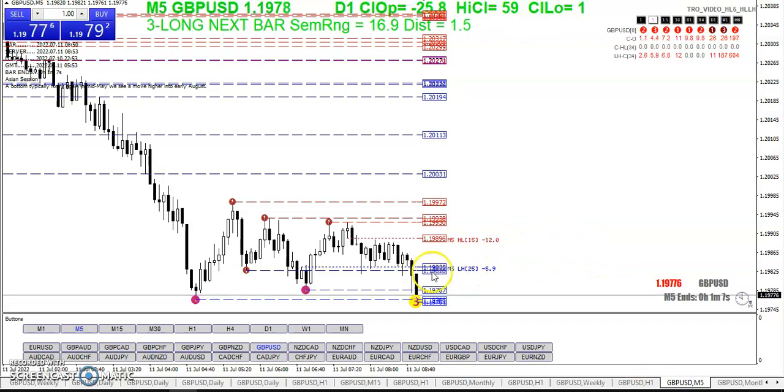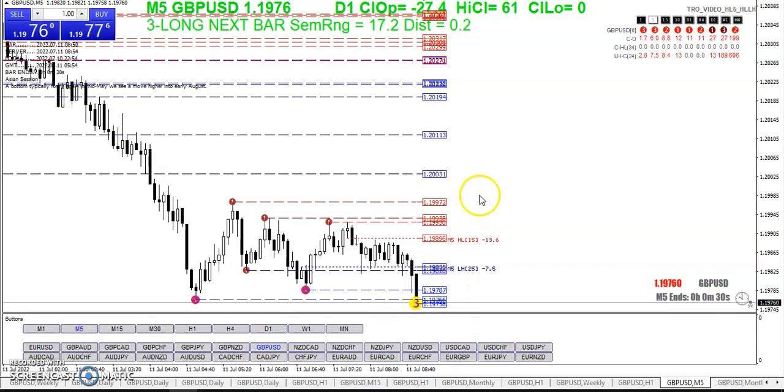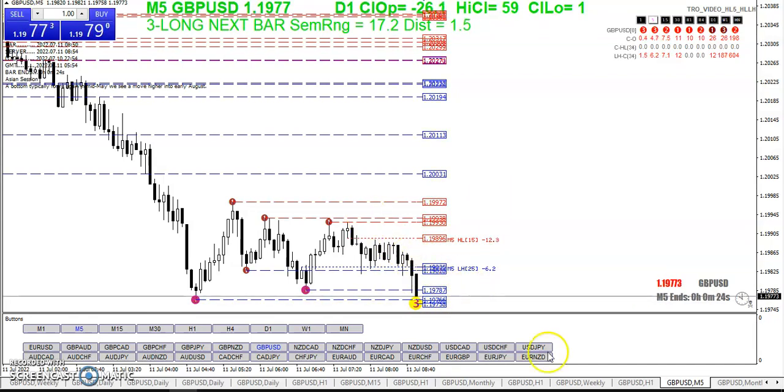Okay, lower high trade here on the M5. We're going to have to wait. We've got a 3 ball at the bottom. And for you semaphore traders, make sure you're not on the wrong side of the ball. And what I mean by that is if you've got a 3 ball at the bottom, you want to make sure that price is going up, if you're playing that reversal. I know that might sound obvious, so you don't want to be on the wrong side of the ball. So if you see the ball here and it's moving down, you need to wait for price to start to move up. Just don't be on the wrong side of the ball.